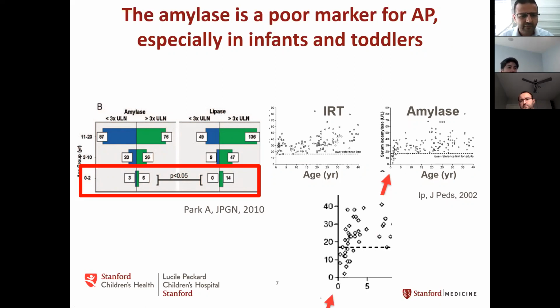Can I ask you a question? Please. Just out of curiosity, for infants and toddlers, what do you use as the gold standard of pancreatitis? Do you do a CT scan or ultrasound to look for inflammation, or what's the gold standard? Yeah, most people would use the lipase. In that case, the lipase is actually a pretty good predictor of pancreatitis. But imaging certainly is important, especially since the classical clinical symptoms are not easily manifest.